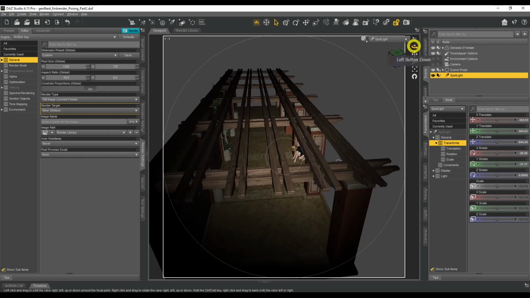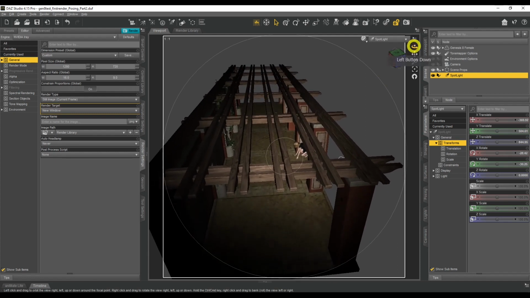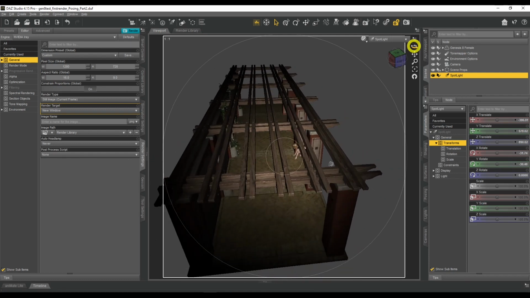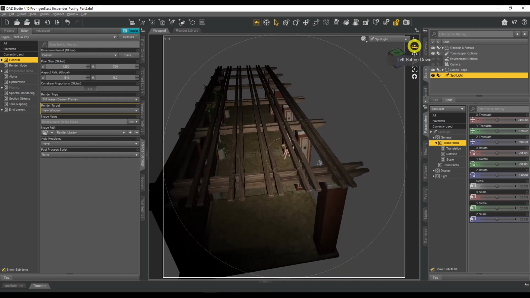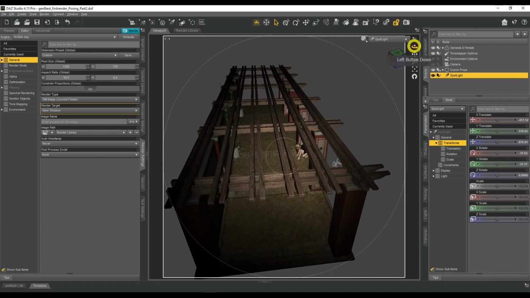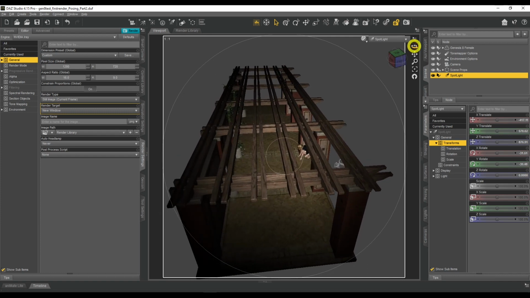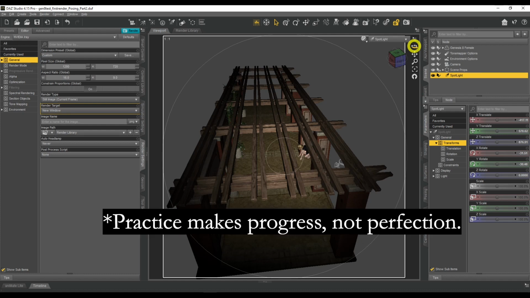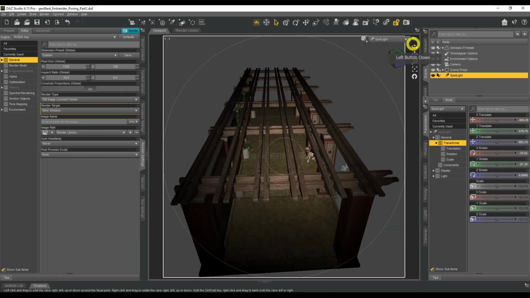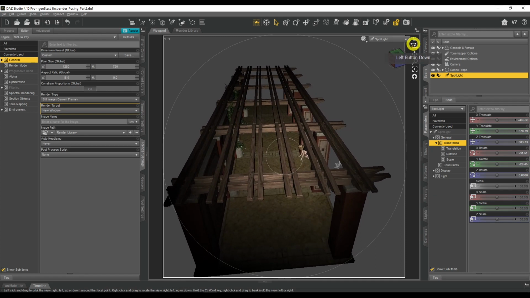Again, I could spend hours on this. I'm sure you could as well. Now, I'm not going to spend hours on finding the exact correct position, but I do know roughly where it needs to be. Obviously, if I was creating this for my graphic novel, I would spend a lot more time on this scene, making sure that lighting is very, very good. There's no such thing as being perfect, because that doesn't exist. You can get very close to perfection, but that doesn't exist. This is what I'm trying to do roughly here. That's absolutely fine for now. I can always adjust later.